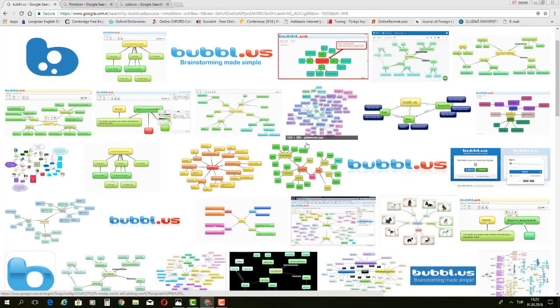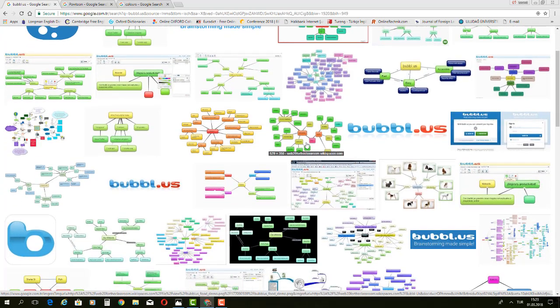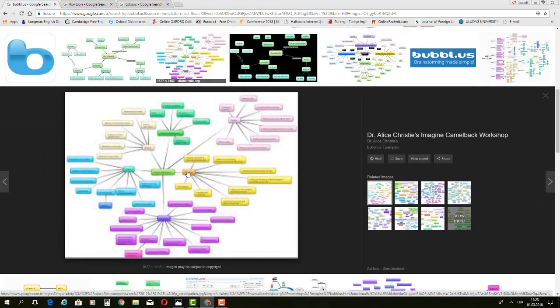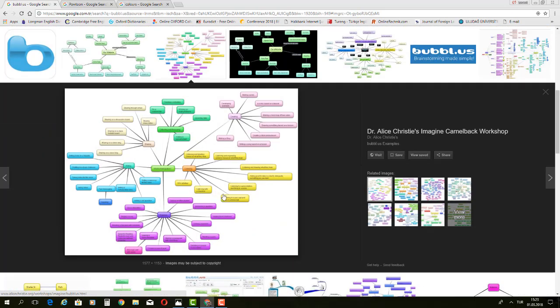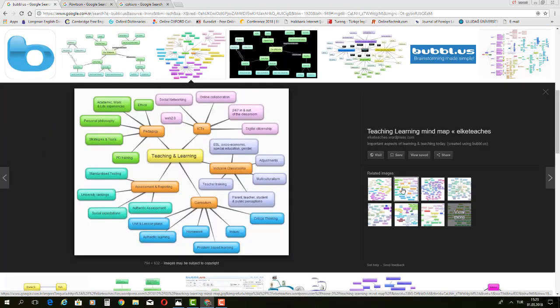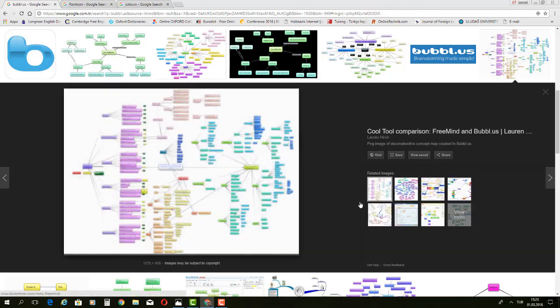Have a look. We can create that kind of mind map in just a few minutes, very easily. Can you imagine how long it would take to create maps like this?